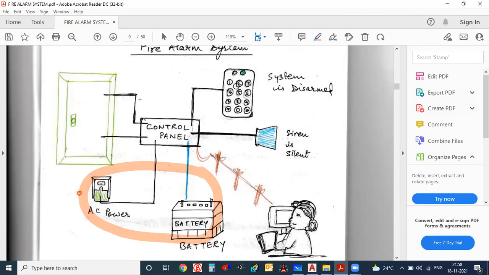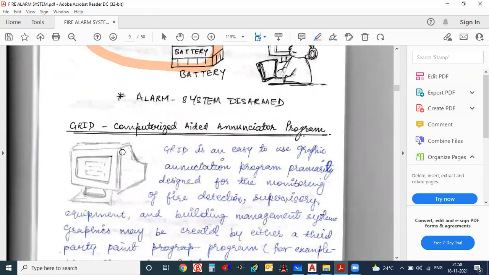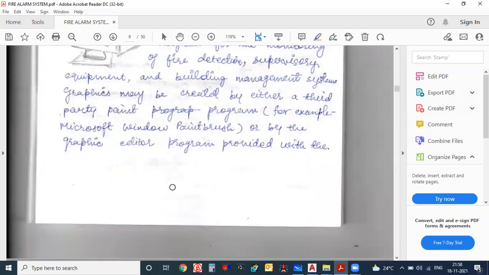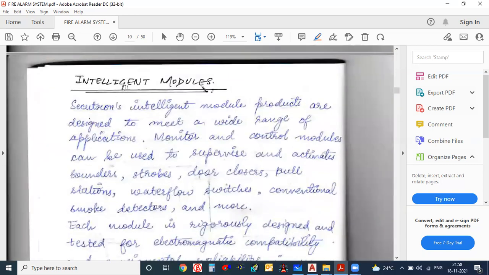Like I told you, like some numbers you have to give, module name, or like to address the system. So that thing is given. Just one image is given here. Computer aided, okay, sometimes they use this kind of system also, but nowadays I think they're using FSCP only, 8 loop, 16 loop, whatever the FSCP is. So this one is the previous one actually. So something is written here.